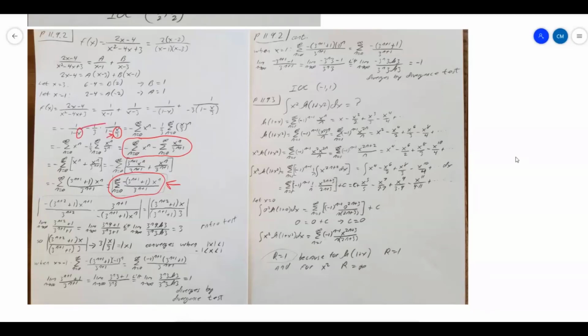This one here is going to tell us that it needs to have this true for convergence, and this one is telling us that we need to have this true for convergence. The first one just has a radius of convergence of 1. The second one, you can solve it and get a radius of convergence of 3. So this first one is telling us that the interval of convergence, since it's centered around 0, would be -1 to 1. The second one would be telling us that the interval of convergence is -3 to 3.